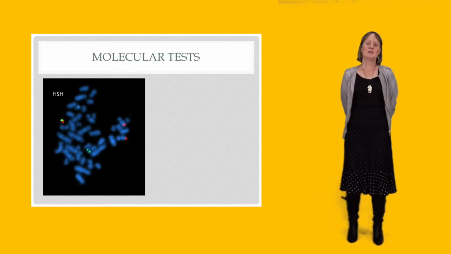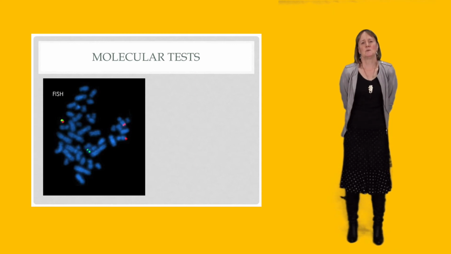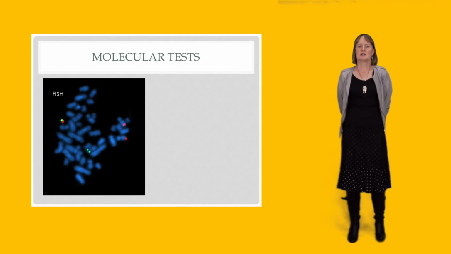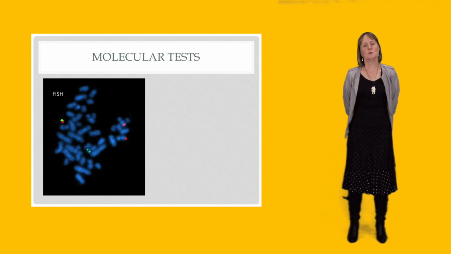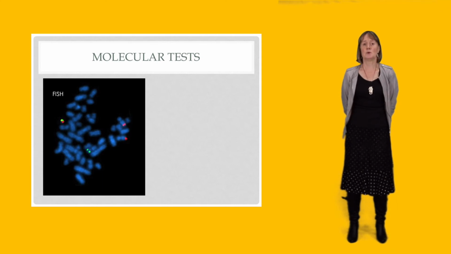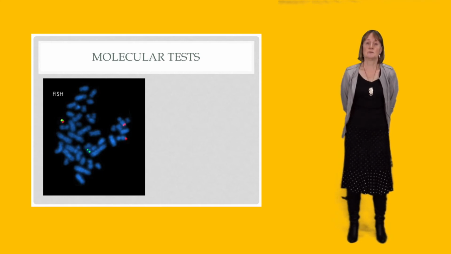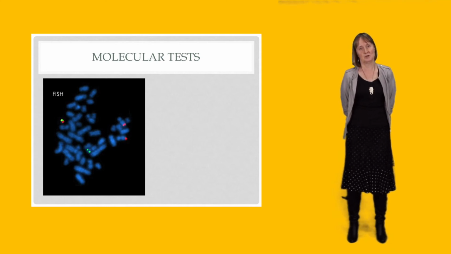Increasingly, when we're looking at diagnosis of hematological malignancy, we're using techniques that actually look down at the gene level. In the last slide we were looking at karyotype, looking at chromosomes, but this time we're looking at the actual gene. And more and more we're using molecular techniques both for diagnostic information and for prognostic information. The common techniques are FISH, fluorescent in situ hybridization, which this is a picture of, and polymerase chain reaction, which we use to amplify an abnormal gene.